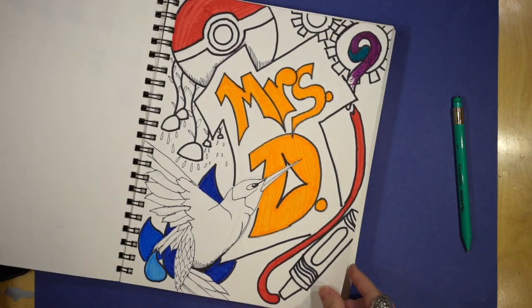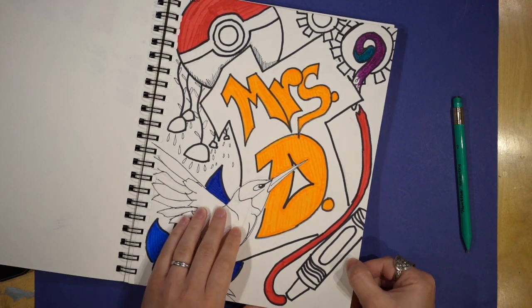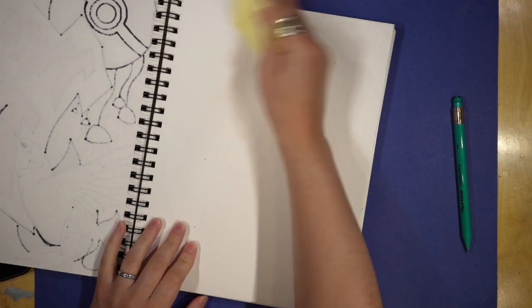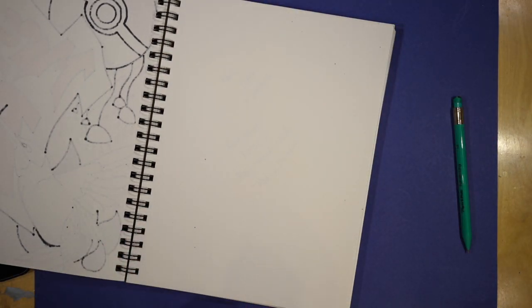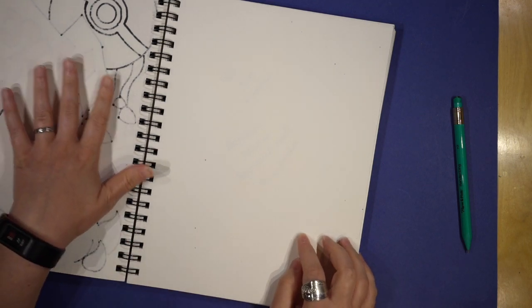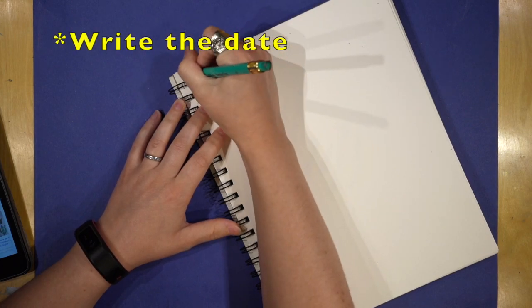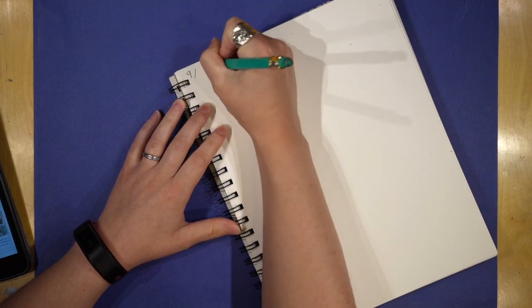In your sketchbook, you are going to flip past your swatches and past your amazing first sketchbook page doodle, and you're going to open up to the next clean sheet. This particular clean sheet is going to be practice drawings, emphasis on practice. So if you do have little dots from the Sharpie from the page before, like I did, don't worry about it. You can just ignore it. Up in the corner, you are going to put the date. You want the month, the day, and the year. Like so.